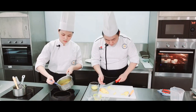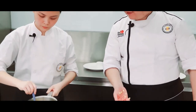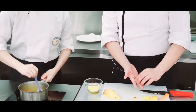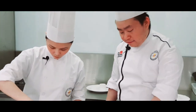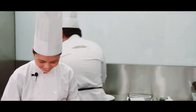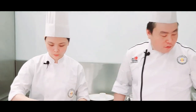So this is cooked to about this level, and that's enough. Oh, a very thick texture for the mango sauce. So do we need to add in the mango or not? Not yet. Oh, don't add yet. I remember, don't add yet. So why not yet? Can you tell me, Chef Ang? Because this mango sauce is still very hot. Oh, it's hot, so we cannot add in. Right, need to cool down first.